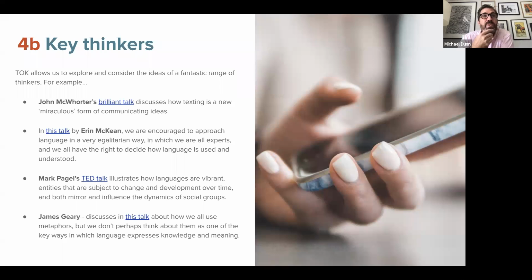And there are even people who are suggesting that our brains are physically changing because of the way in which we're using social media and texting and new forms of communication. This is a lovely antidote to that. A fantastic linguist, John McWhorter, who is hilarious and brilliant and erudite and just a wonderful guy. This is a talk he gave on completely reversing that idea. And he talks about how texting is, well, in his words, miraculous.